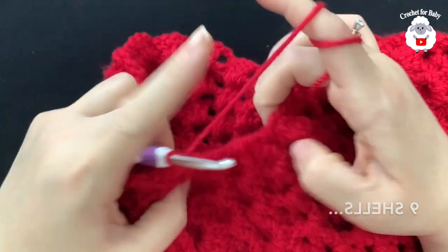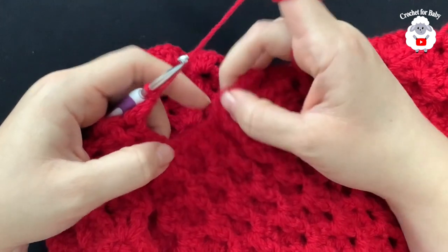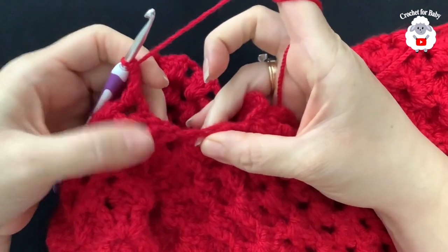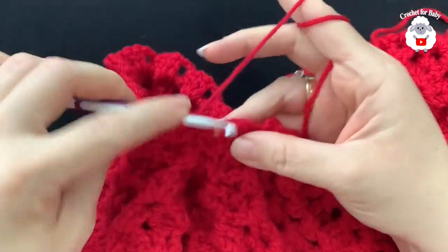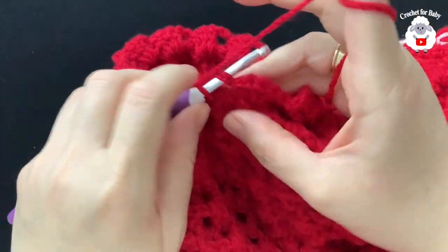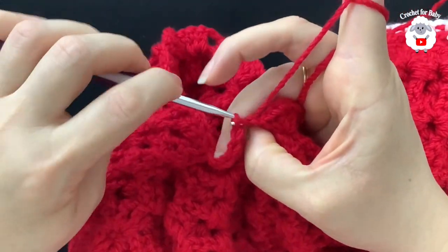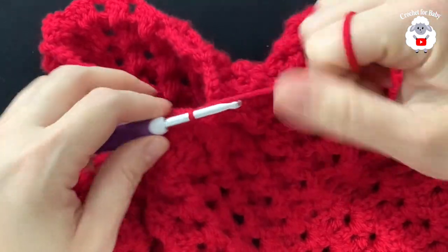At the other side of the sleeve I have nine pattern stitches — I'm going to make one more to finish with ten. Find a spot between the three chains and the last pattern stitch, make a single crochet, two chains, and into that space three double crochets. You should now have 10 pattern stitches all around. To finish, join to the side with a slip stitch. For the second row, chain two and turn. Into the second double crochet work a front post single crochet, two chains, and inside the chain two space make three double crochets.